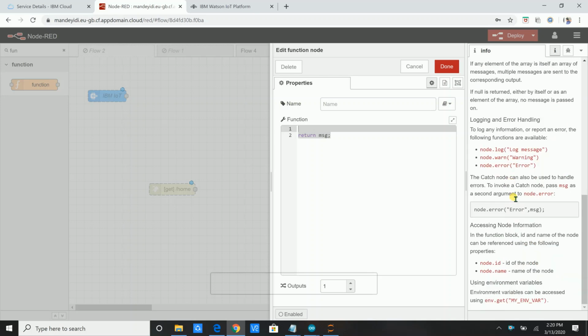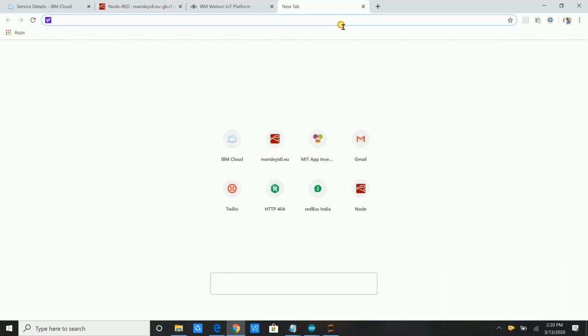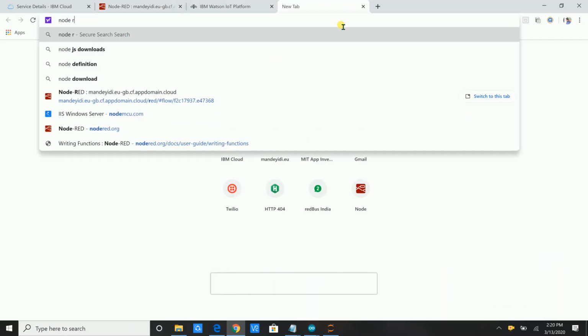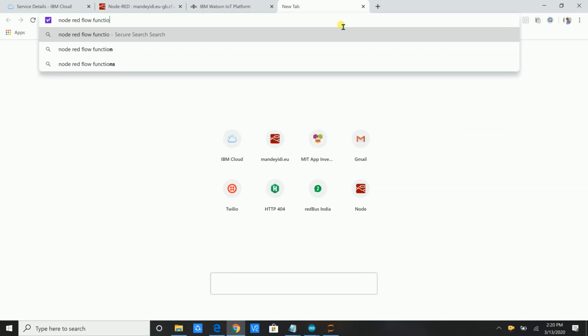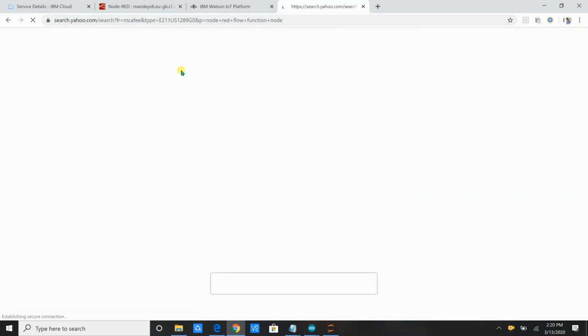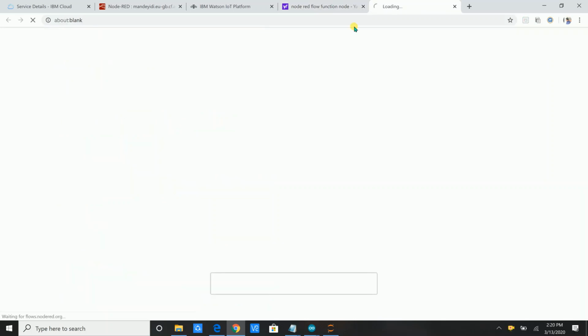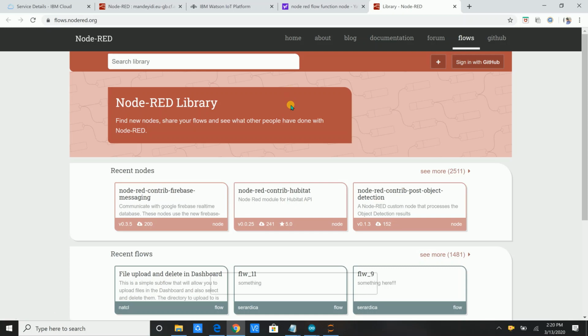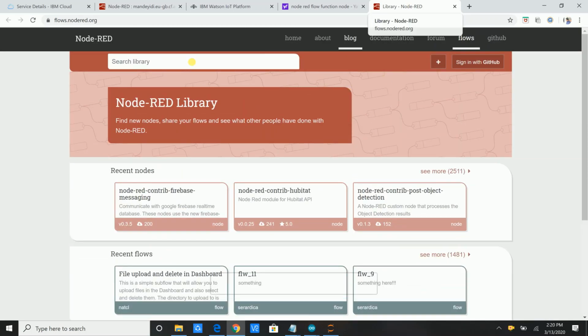Everything else you can read in your node information, or you can go to the cloud, to the node-red flow function node, and read about your node details in the Node-RED library.